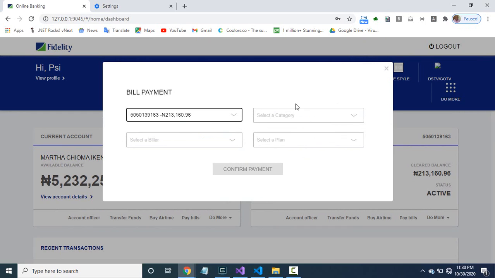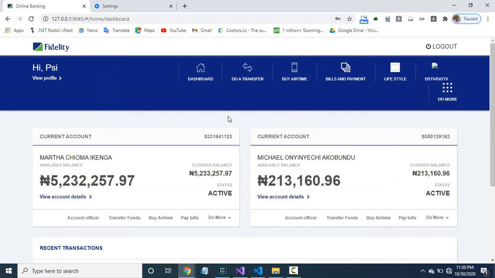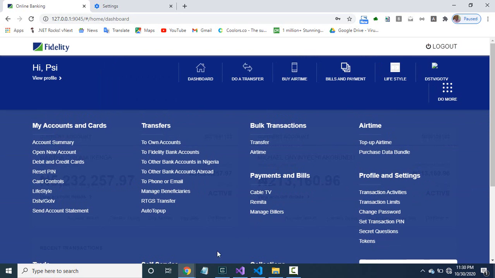select the bill. Basically, some of these things are not working because, like I said, it's about 150-something endpoints, but I only faked 4 endpoints for this application to come up this way, just for you to see. Now you can see the other menus that are part of the application.